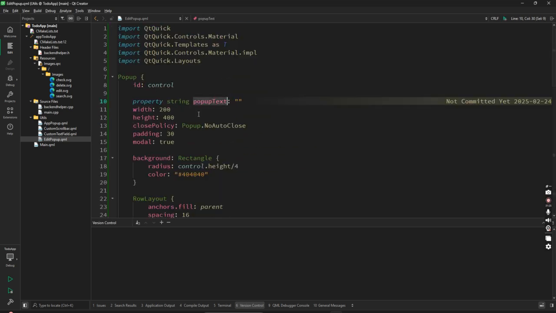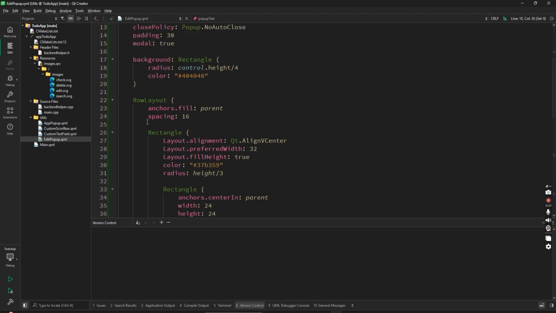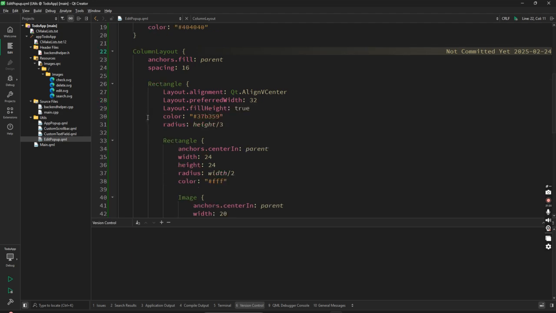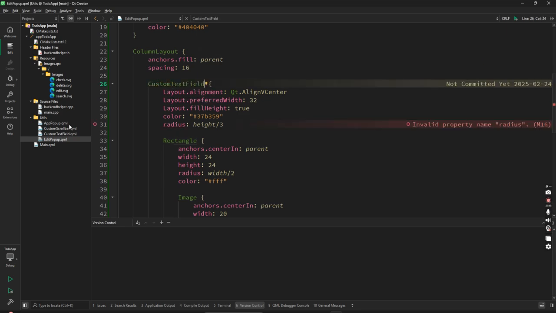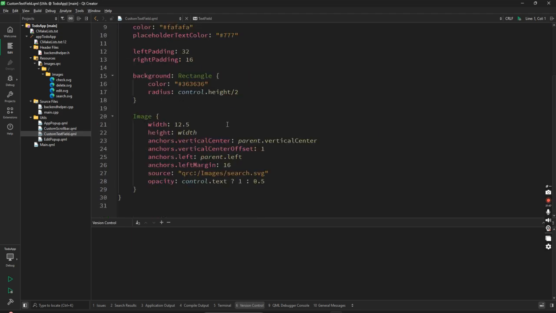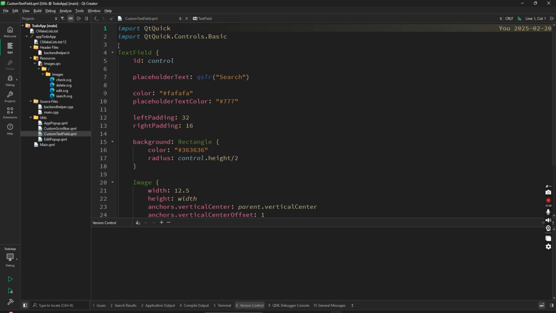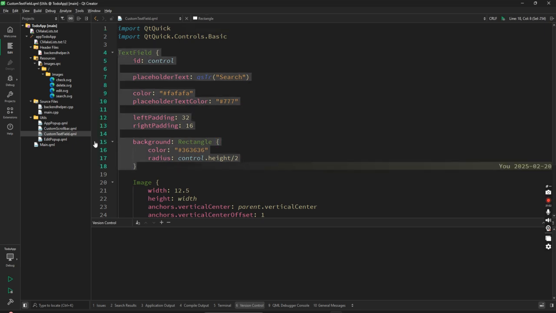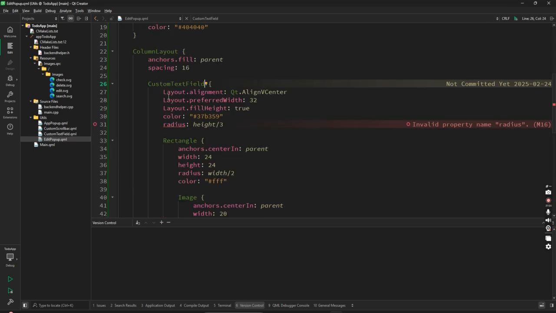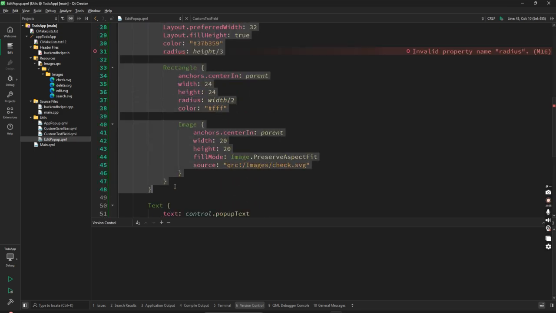We need the pop-up text, but we have to edit it also, right? So instead of row layout, it will be column layout. Bear with me, you will understand what I'm doing. The first thing will be custom text field. Let's see what's inside custom text field. So search image. No, we don't actually need a search image. So we have to modify this text field. So we cannot just say custom text field.